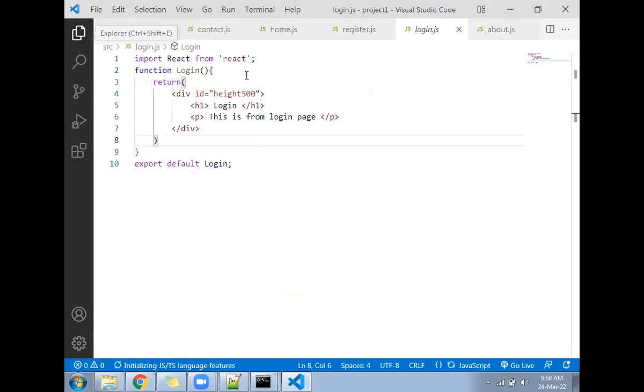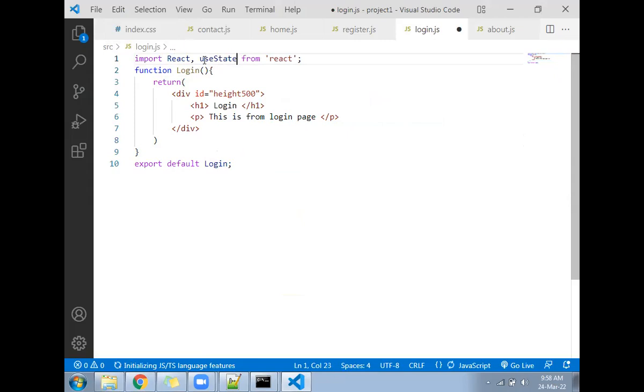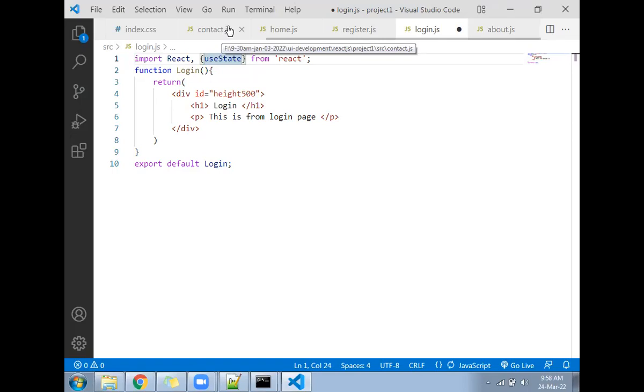In the login component, login.js file, first you are calling React on the top. You have to call useState also. useState will be within the curly brackets. Okay, useState we called.